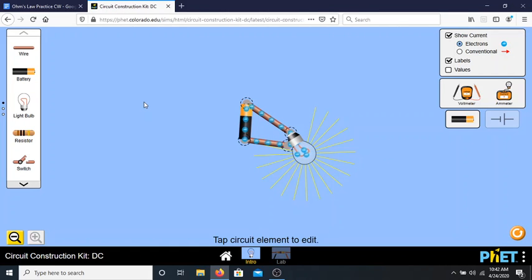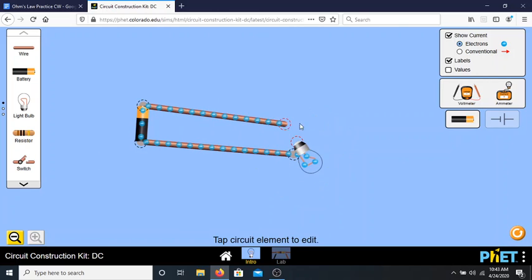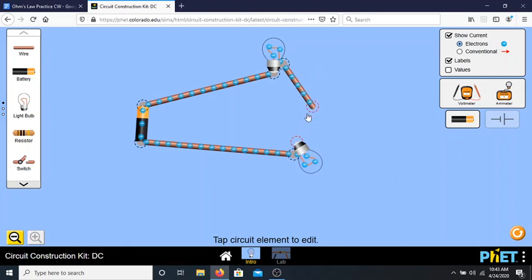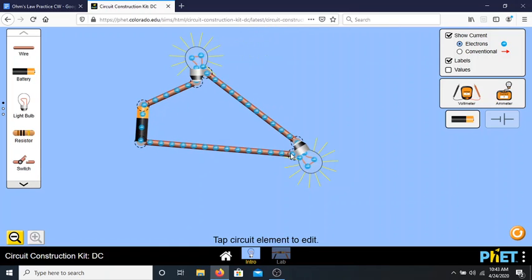All right, so you'll notice I've already got it set up here, and actually I'm not even following my own rules. I only have one light bulb. But for this circuit, remember we have three things we have to have. We need to make sure it's a complete circuit. We need to make sure that there is something in the circuit that's going to use the energy we've given the electrons. In this case, it's the light bulbs. And we need to make sure there's something in the circuit that is causing the electrons to move through it, pushing them through the circuit, so to speak. All right, and that's what our battery does. So hopefully your circuit looks something like this.